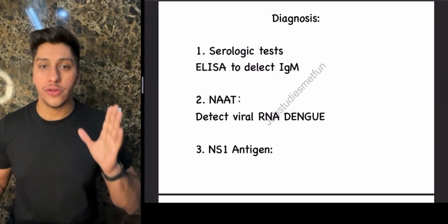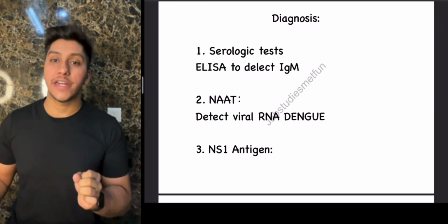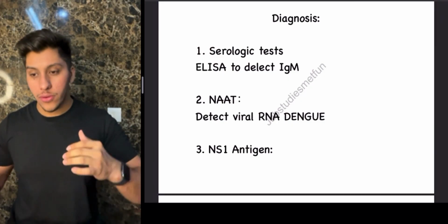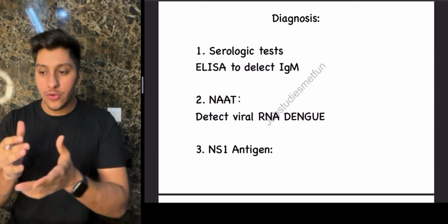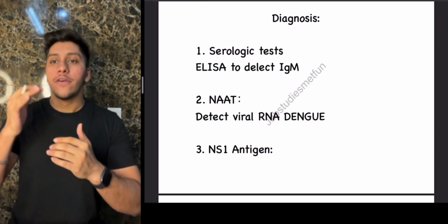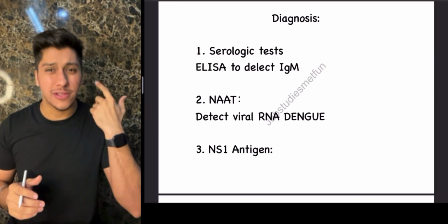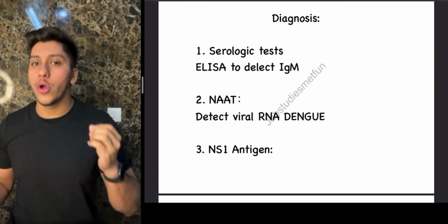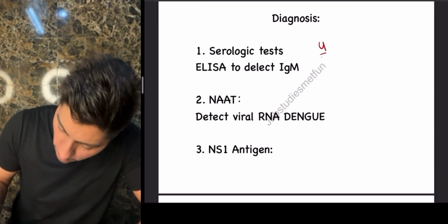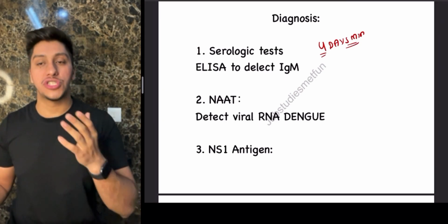First is the best one, which is serological. Serological test is an ELISA test to detect the antibodies. Ideally, in an active infection, as you all know, it is going to be IgM. But there is an issue with this. As you all know, your body takes time to fight an infection. So for example, if you have the dengue virus, it takes at least 4 days, minimum 4 days, for this antibody to build. So if on the first day of symptoms, maybe you have fever and you're suspecting dengue, and then you directly go and test for the serology, it won't work. A minimum of 4 days will be required, after which you can get a serology positive test.